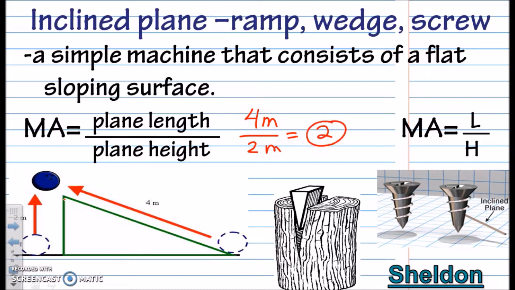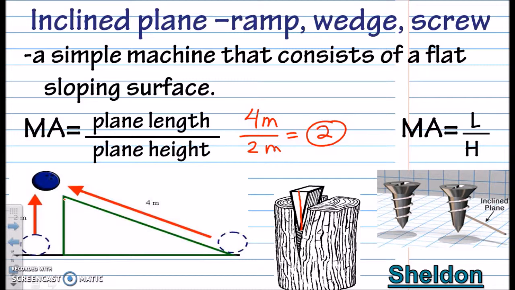Okay, length over height. Now, the definition of a wedge is two inclined planes back to back against each other, if it's a wedge that's shaped like that. But you could figure out the mechanical advantage of that too. The definition of a wedge is that it splits something apart. Remember, I talked about in class that your bicycle seat splits your legs apart, so that is also a wedge too. But let's look at this too.